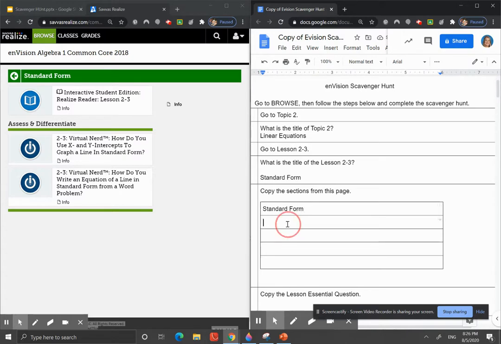The second part allows you to go into the interactive student edition. This is where you're going to find all of your examples and the teaching and things like that. So this is interactive student edition.